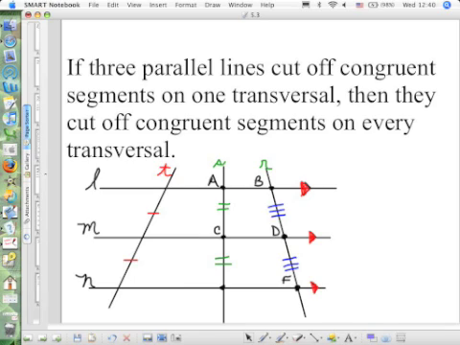All right? Now, this theorem leads us into our next theorem, which deals with triangles. I'm going to show you real quickly how this works. I have three parallel lines, right? Suppose I took transversal R and scooted it over until it was intersecting here with transversal T. Is that still a transversal cutting through three parallel lines where there were two equal segments formed here? Yeah. So what does that mean about these two segments? They're still congruent, all right? Which leads us to our next theorem.